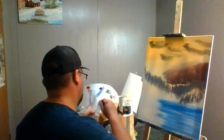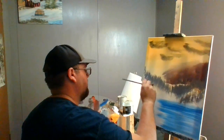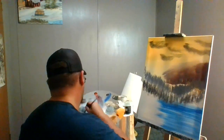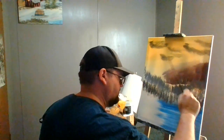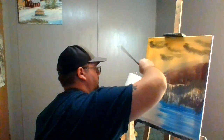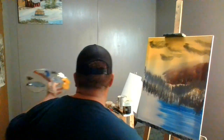Okay. A little bit more black to our gray, darken it up a little bit. And we got ourselves a layer coming through here. One more little layer. You look this up, and you look like thousands of little trees are in here. Now, that's kind of fun.